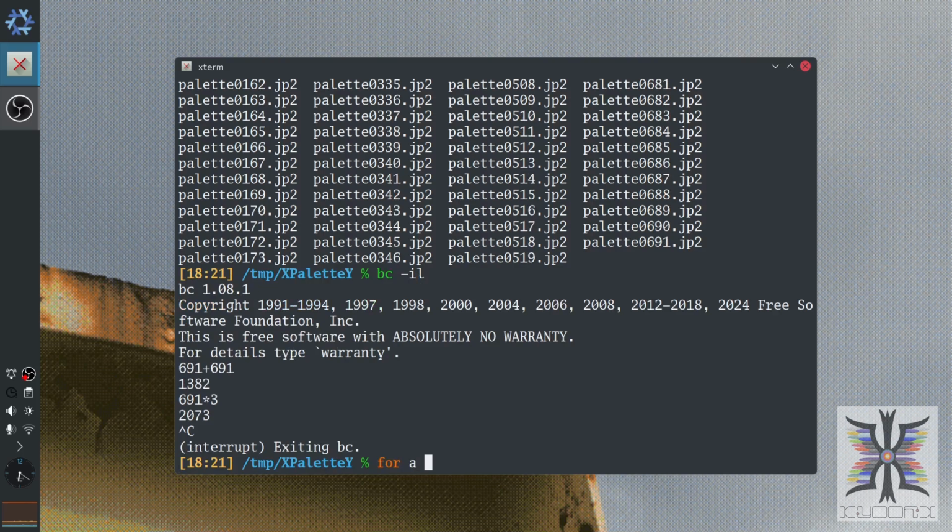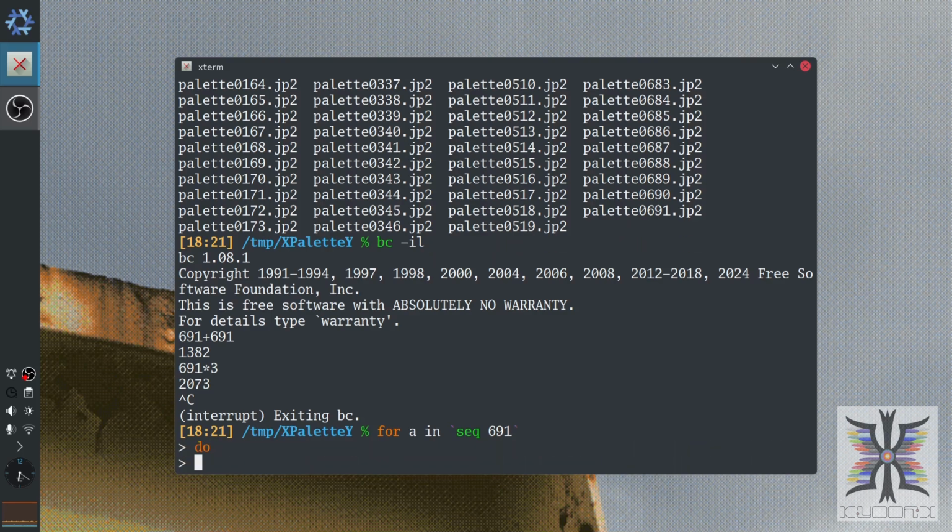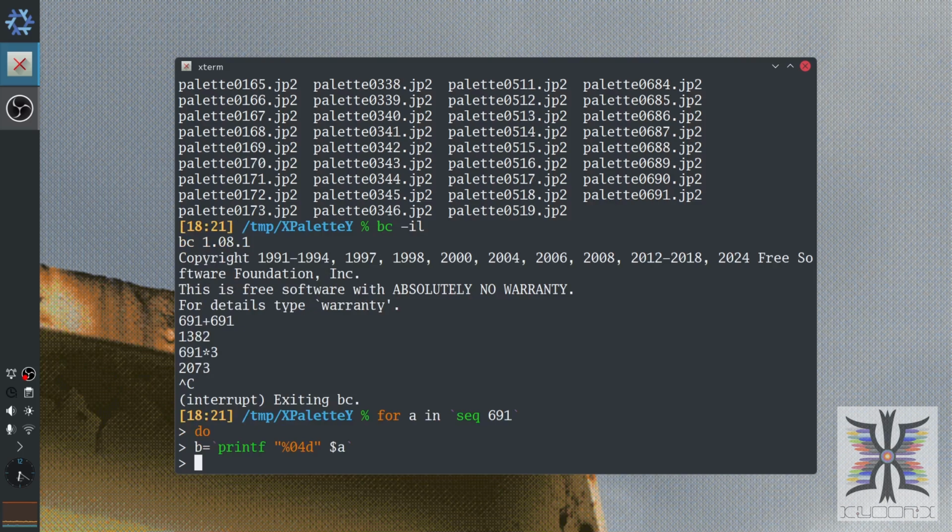So, I'm going to write a for loop: for A in sequence 691. So this will be all numbers from 0 to 691. Do B equals printf 04d A. C equals A plus 691.